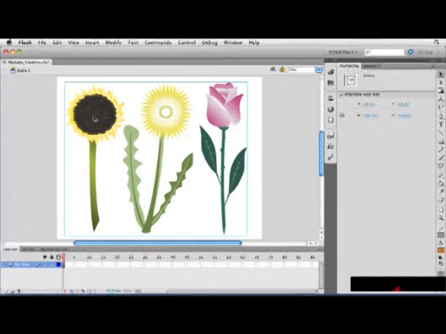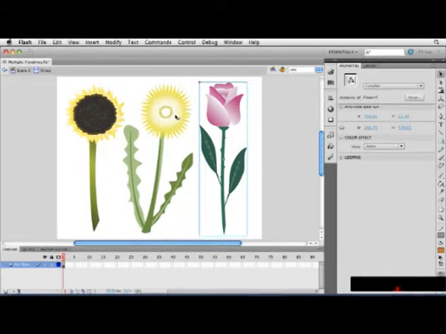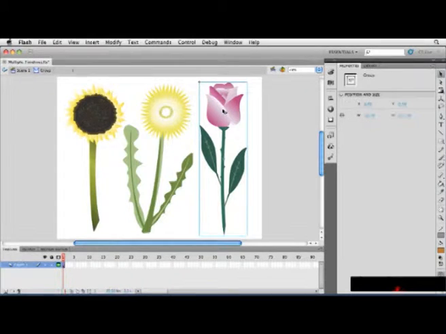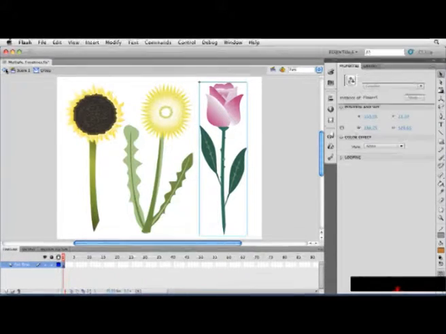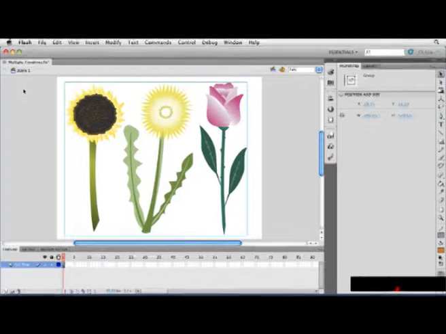I'm going to double click the flowers to go back into the group, and then I'm going to double click another symbol to enter its timeline. So now it's saying I'm editing flower 5. Note that you're always editing the object furthest to the right. So Flash is displaying this hierarchy as it goes to the right. If you want to step backwards through the hierarchy, you can press the back button all the way at the left of Scene 1. So I can step back into the group and then to the main timeline.